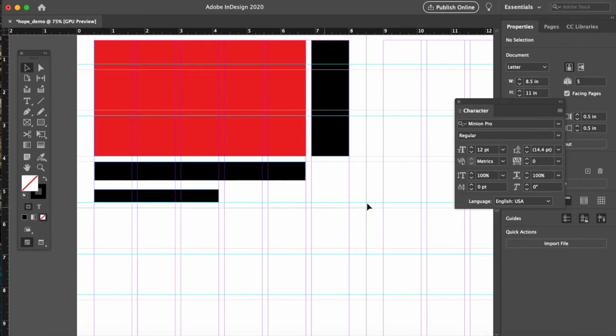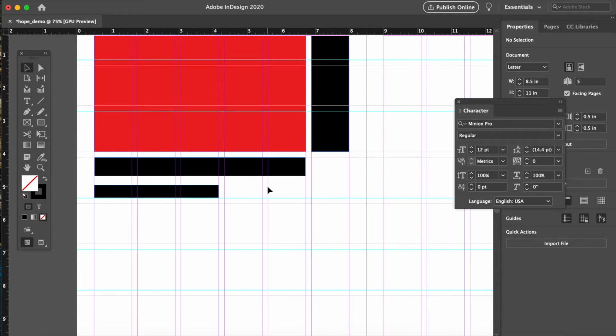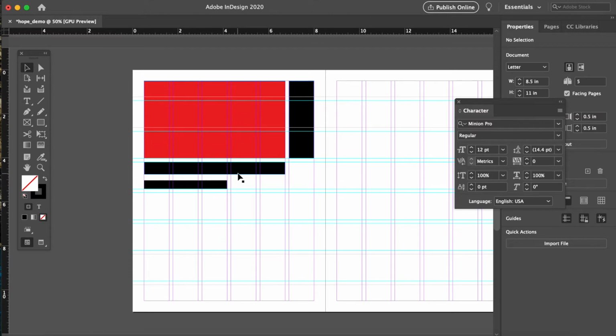You want to keep those spaces there because these spaces are your gutters. Your gutter is just that space where your text won't touch each other. If you think of a book, you have this spacing here where there's no text within this area because this is the crease of the book. So that's that gutter space. You don't want any text within this area. All right, zoom out so you guys can see where I'm at.